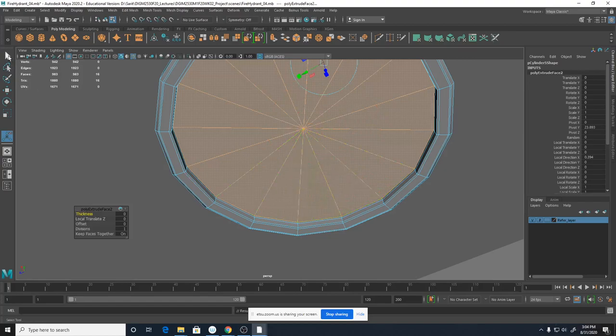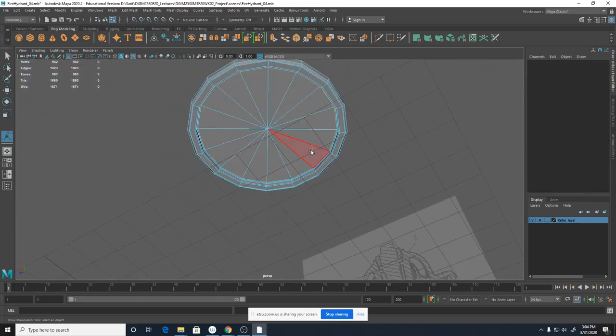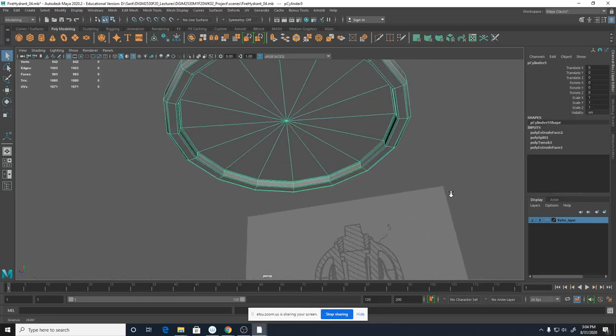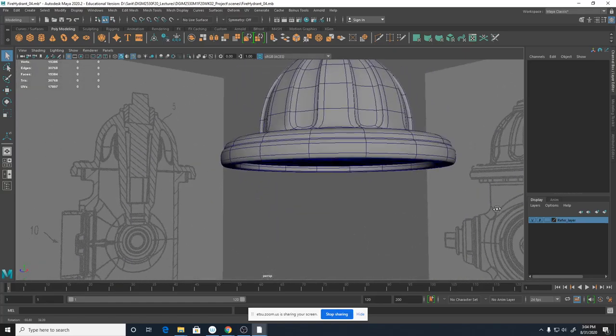Now, let me switch to the selection tool. On extrude face, change the offset from 0.01 to less, 0.1. Here we go. Can you see, 0.1 is still too little, I think. How about 0.2? Now you get a really nice and clean loop. Here we go. When I press 3, now you get really sharp edges.